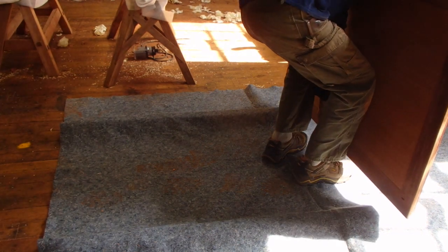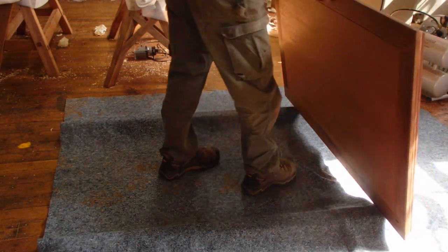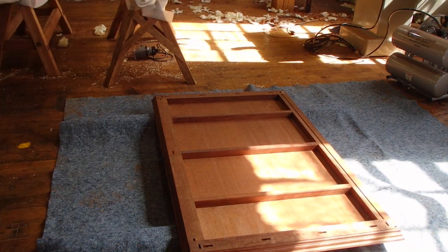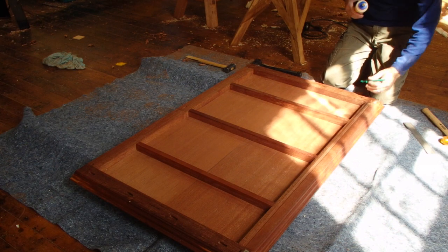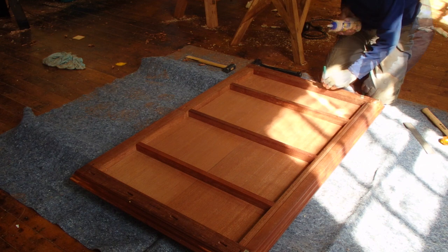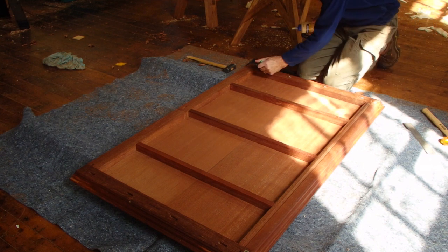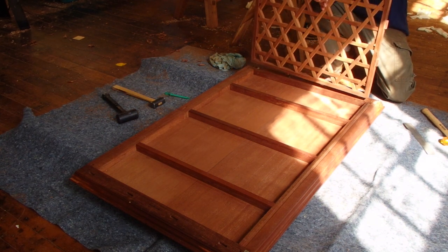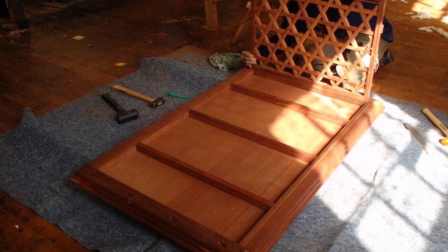I begin by placing the assembled top panel, frame and panel assembly, down. So I will be assembling this cabinet upside down to start. On go the lattice sides with their four sliding dovetail connections.